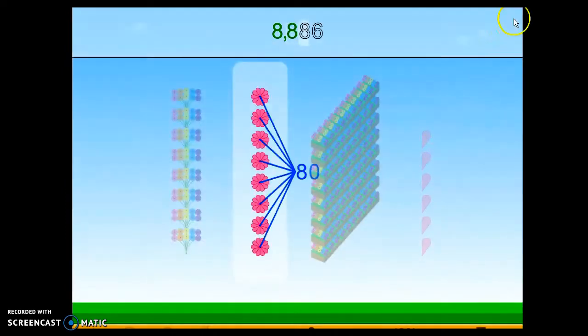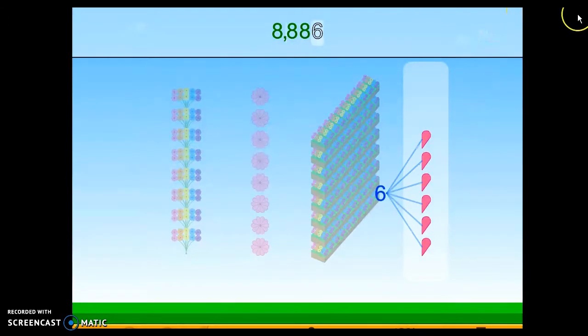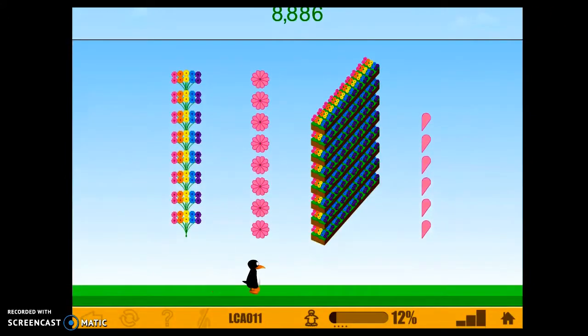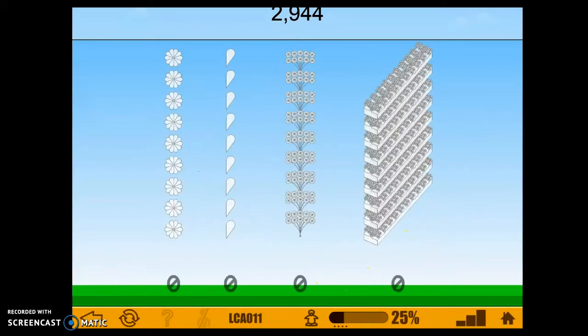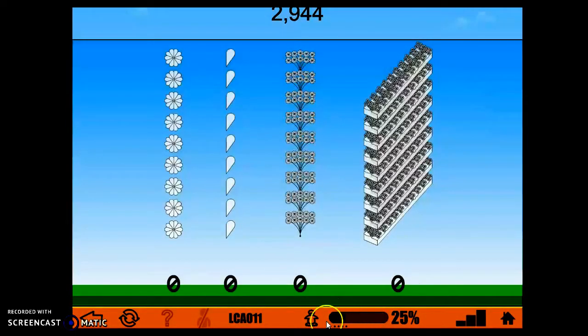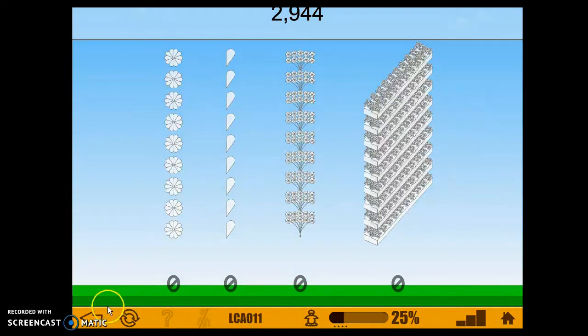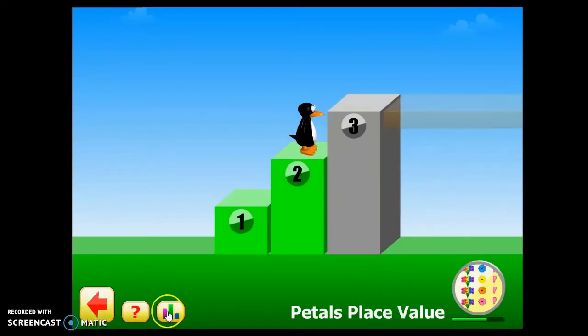So I want to show you over here. Let me see if I can move this down. Down here, it shows what percentage she needs to complete. She has one more Gigi left, and she's 25% done with this. So once she's done, we can go back and check our progress. Again, we could move to the next level, and we'll see here that the petals place value is almost completed.